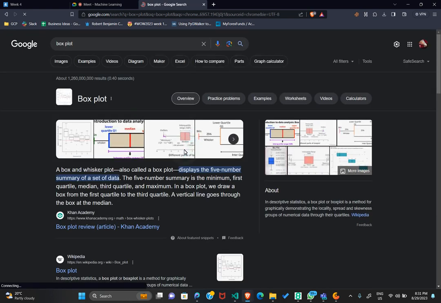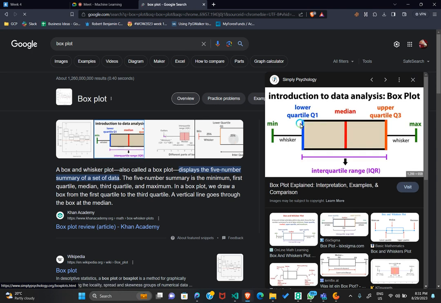So this is how a box plot is interpreted. Here you can see we have the lower quartile, the median, the upper quartile, and the max and the minimum value. Any value that is below the minimum value or above the maximum value is considered to be an outlier.